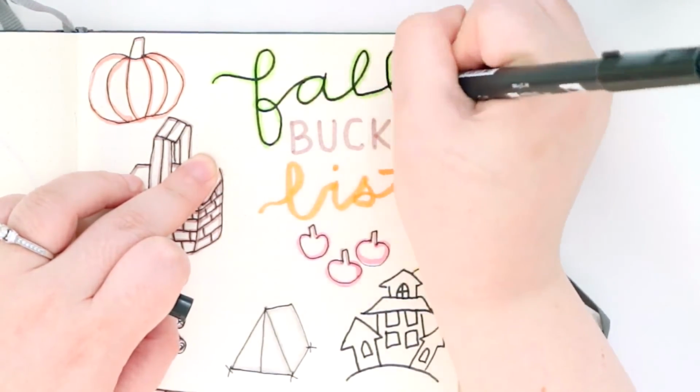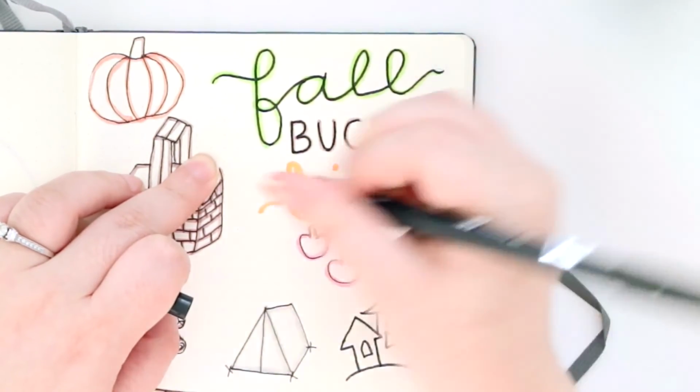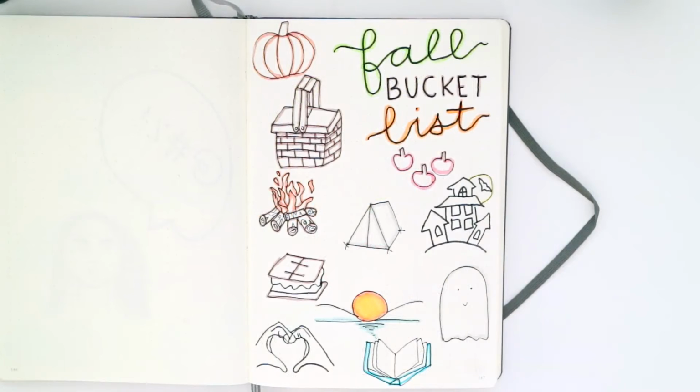And I wanted it to be like the drawings where I did the color first and then the black later. So I'm using a black Tombow dual brush pen right now. I just feel like it really tied it all together, and I think it came out really, really cute, and I was really proud of it.